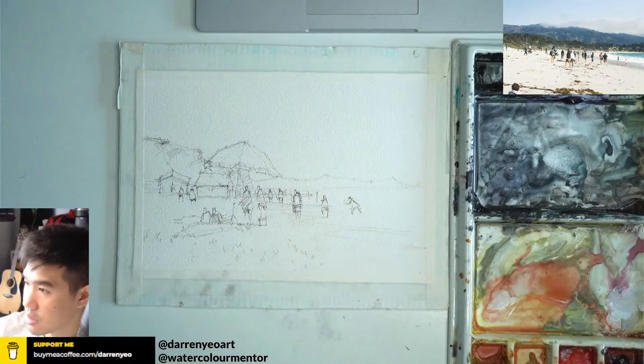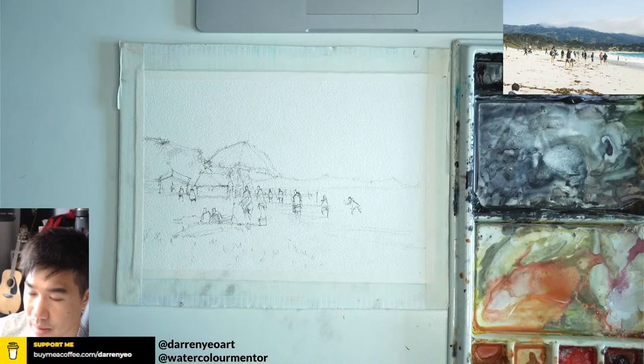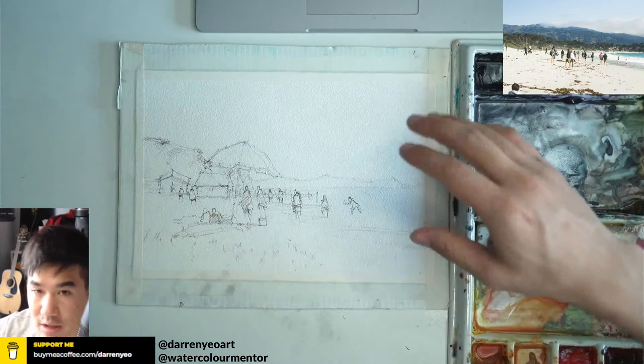Angie's saying, my first time here, I messed up on my umbrella and have a bigger difference between mountains and people. That's okay, Angie. Just give it a go. Even if the proportions are not exactly correct, at the end of the day you're going to get some good practice in terms of the washes, understanding the whole process.